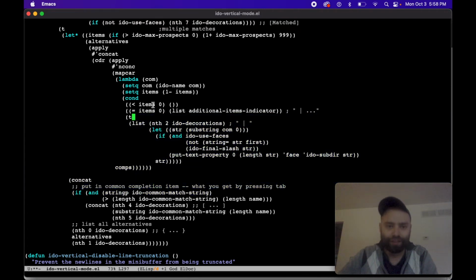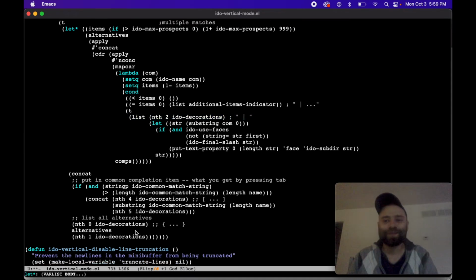So the output is the string that contains some decorations, as well as this alternatives variable that holds a list of all of the possible completions separated by this ido decoration string.